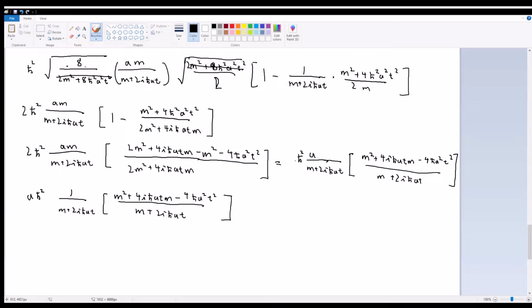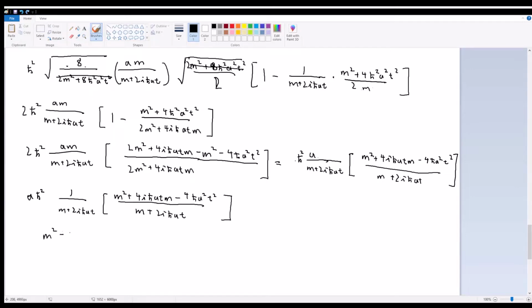So what this tells me, because we know the answer, Griffiths gives us the answer. His hint is that the expectation value of p squared is supposed to just equal a h bar squared. So what this tells me is that these two terms have to sort of cancel out. Everything here has to cancel out to just equal 1. So to show that, I'm going to try to multiply these two together and see if that equals this numerator. And in that case, if it does, everything's nice and dandy. So what's this going to give us?